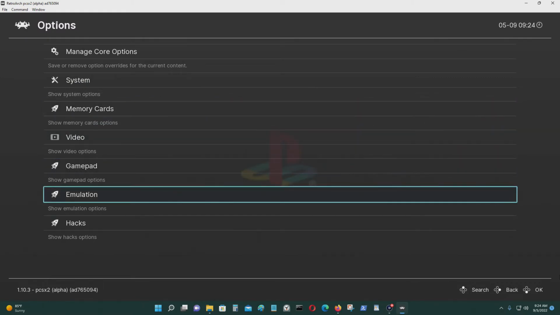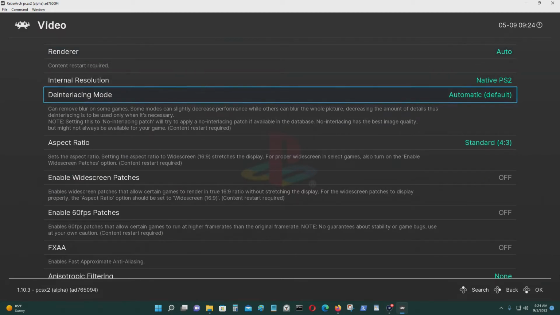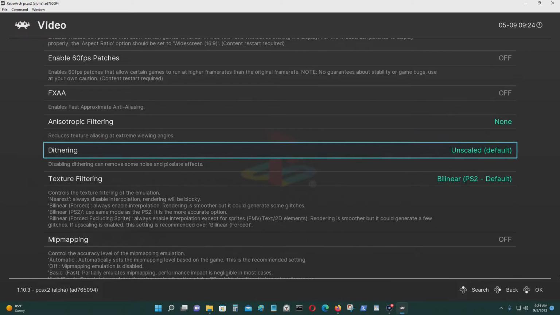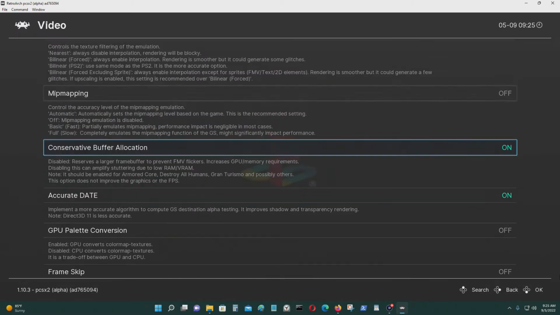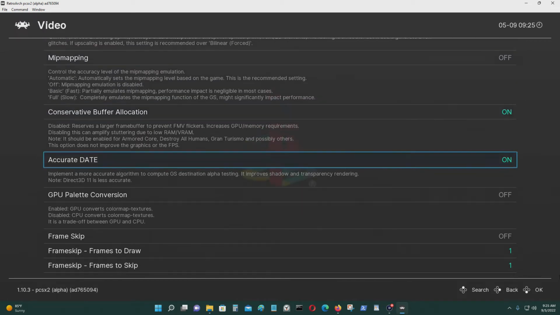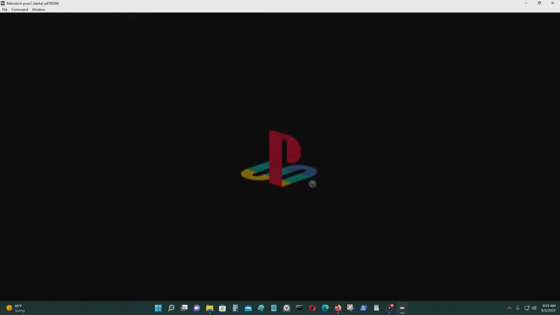Go to video. Just left it all like this, except I changed one thing in here. Dithering, I just left it off. Well, you could leave it on scale for dithering, but MIP mapping should be off because this drastically degrades performance. And that's the only thing you have to do here.